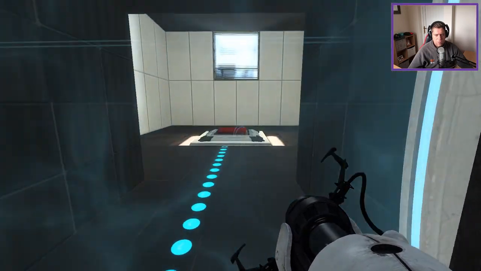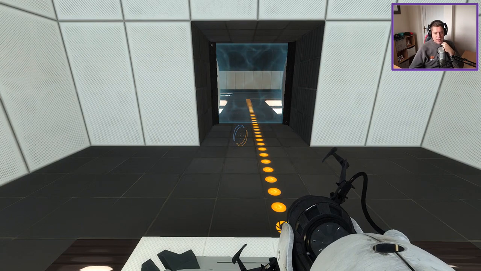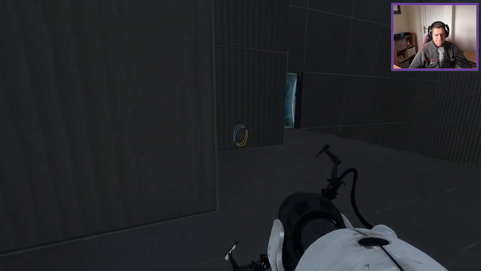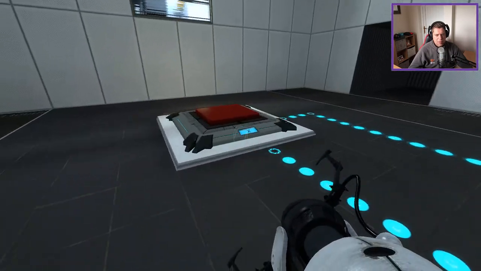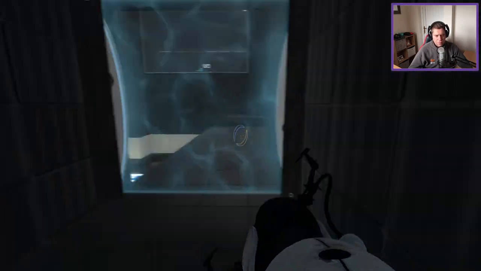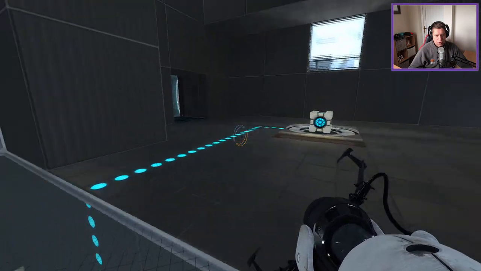Okay. Turns off the light bridge. So I'm thinking we're going to need to do that. So that pulls me back up to the top. Also does something else. Ooh, that sounded like it spawned a cube. Interesting.